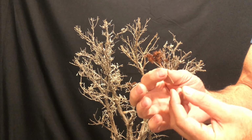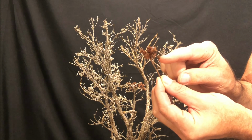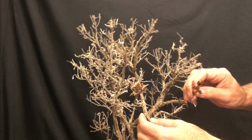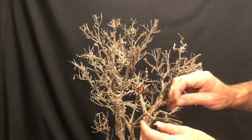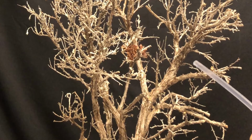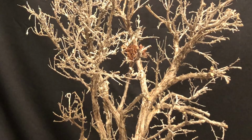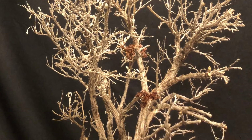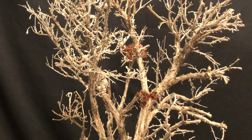Some of these pieces I'll leave a longer branch there, especially when it has a small piece like that, and we can put that in there somewhere to help. And actually this branch that has been cut right there is I think a good area for that. Now this is getting away from the center, but I'm still going to go ahead and put that on right there. Touch it down and slide it on there. All right, so I want to go and fill in the center of the tree first.